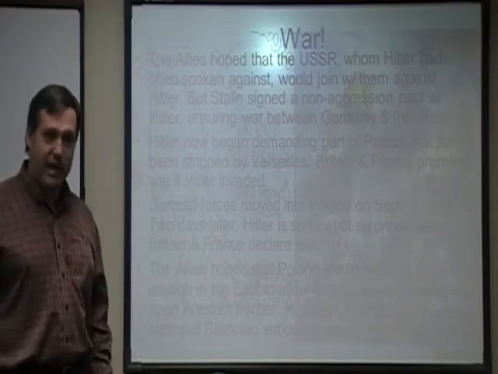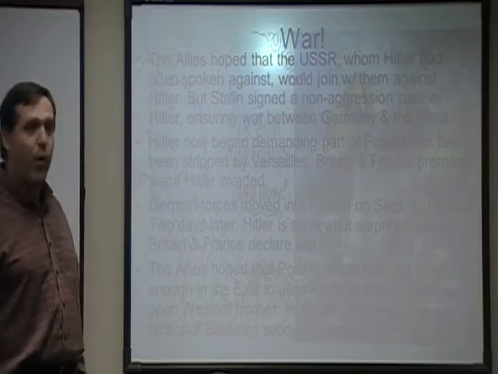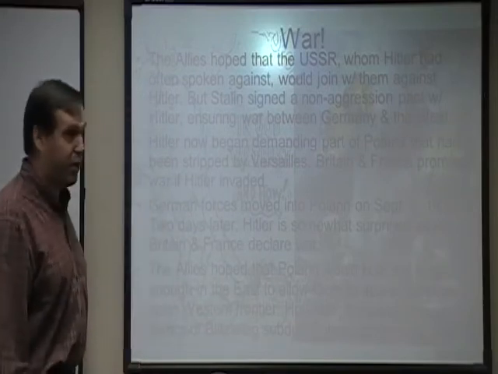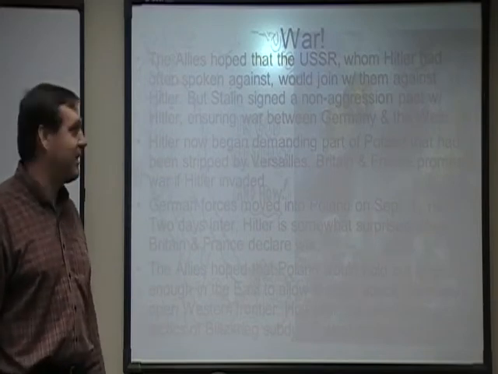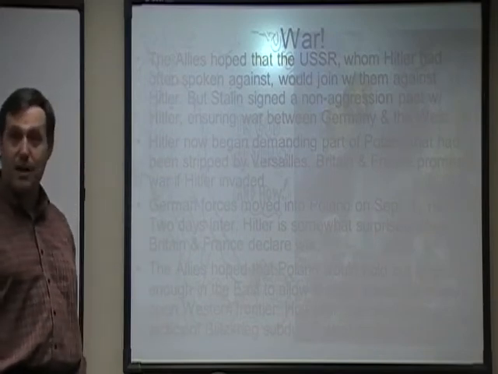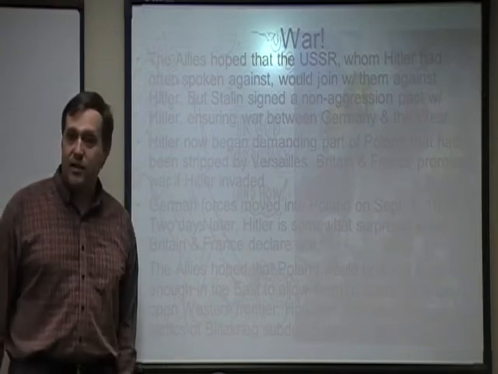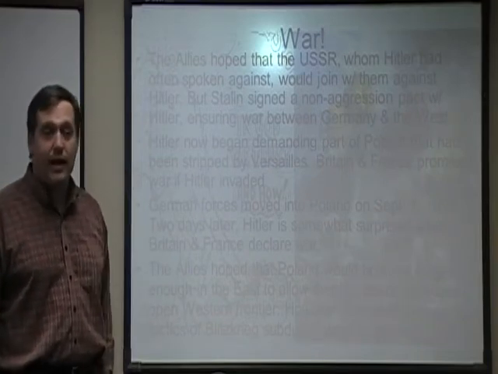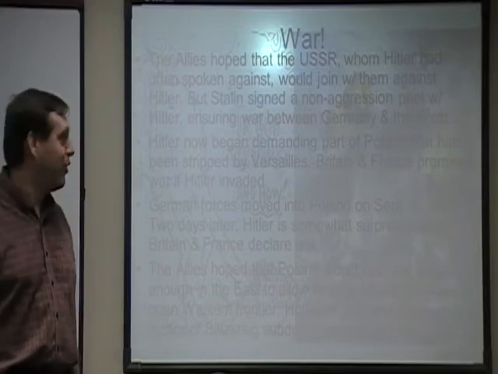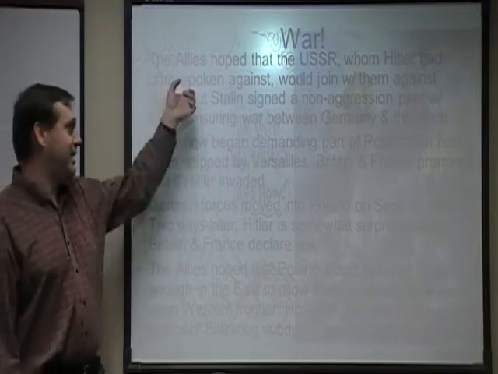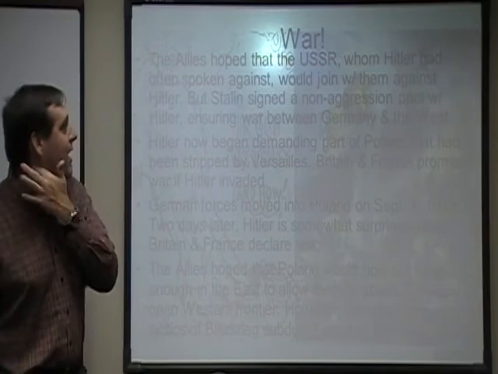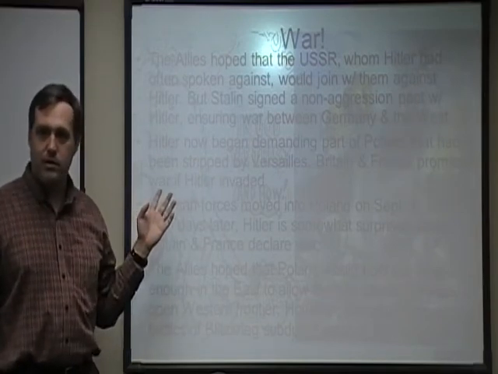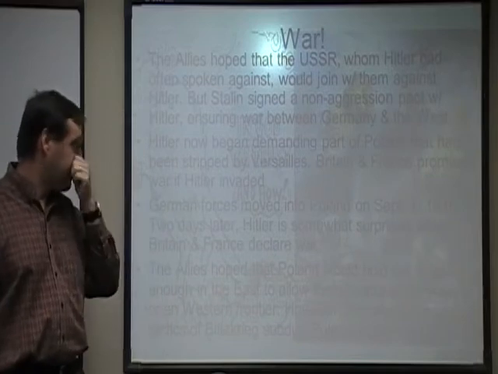Well, Stalin wasn't having any of this, okay? He didn't want to be the foil for Britain and France to be used against Hitler, unless, of course, he had to. And so what's going to happen is Stalin is going to sign a non-aggression pact. He's going to sign a peace treaty with Hitler. And he's going to say, hey, you want to attack me? I want to attack you. You go bananas on the Allies. You rip them apart, and we'll be cool, all right? And once this happens in early 1939, a lot of people, even inside the Chamberlain government in Britain, realize, oh, we're going to have a war, okay?